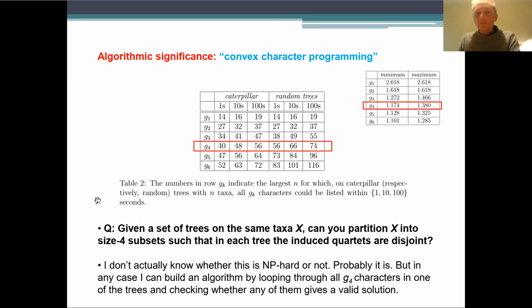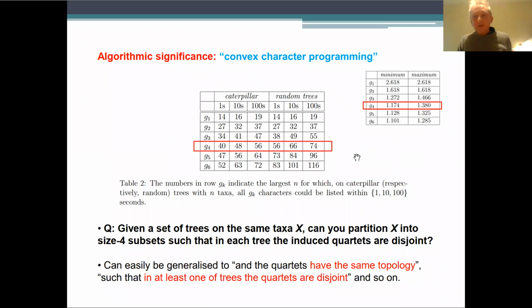So in terms of running time, that would immediately guarantee, let's say in this table over here, that your running time will in the worst case be like 1.38 to the power n. Caterpillars are the maximizers, the worst case, and probably in practice it's somewhere between these two bounds. And if you want to look at numbers, that probably means that in the worst case, you can go up to trees with up to 56 leaves in 100 seconds, but probably you can get a bit higher on non-pathological trees. So there you go, an algorithm for free, as it were.